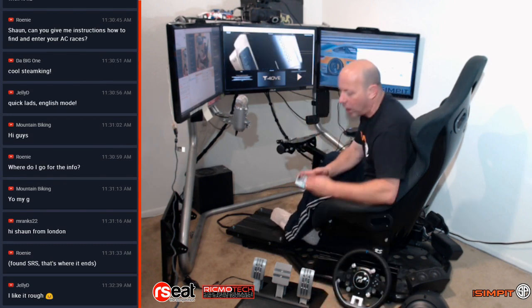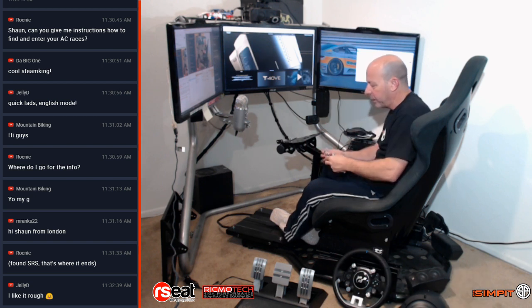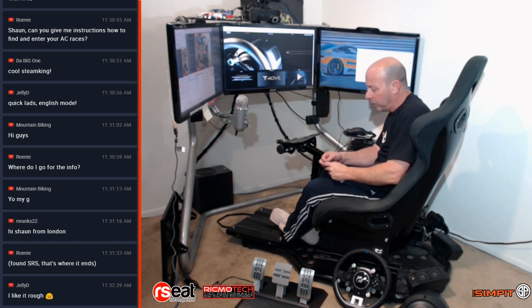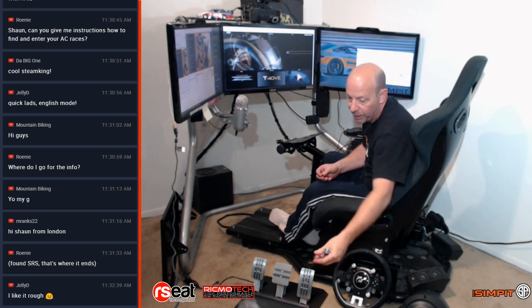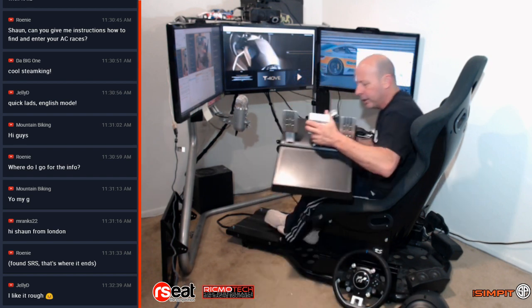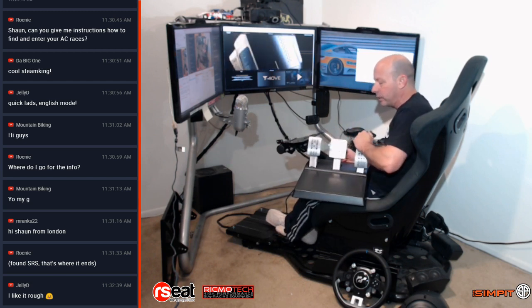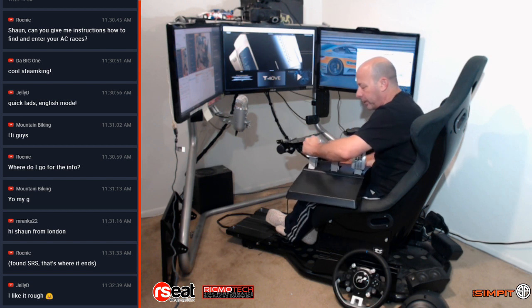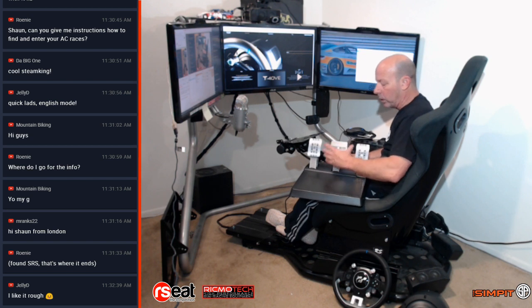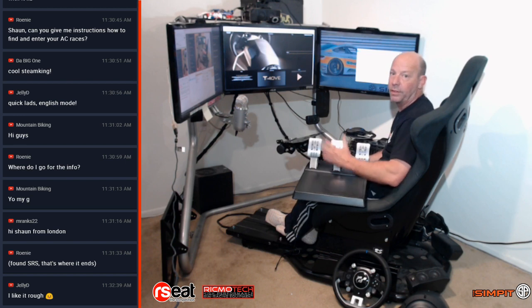Starting with the conical mod — which I gave you a close-up of in the last video — here's the pedal set. Functionally they are identical to what you'd have seen with the T3PA pedal sets, but you've got the metal arms, which makes them stiffer and the whole thing much heavier. For people who aren't hard mounting and are just leaving these on the floor, the added weight is probably going to help out as well.